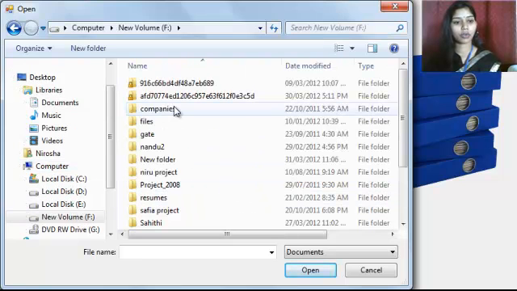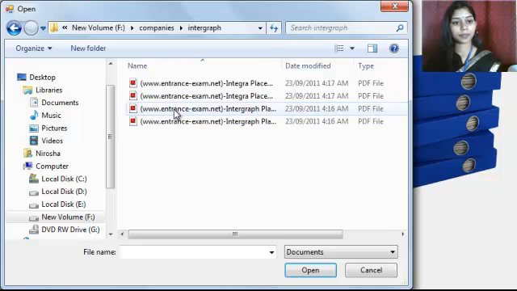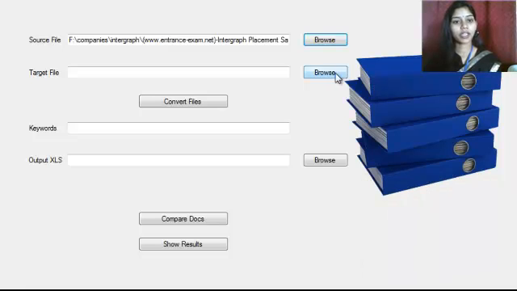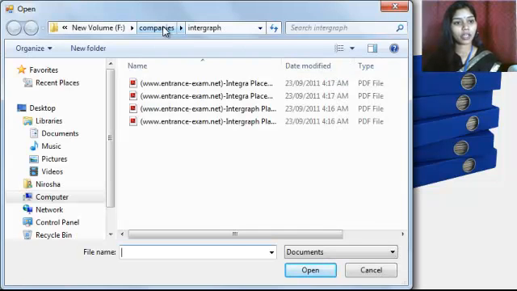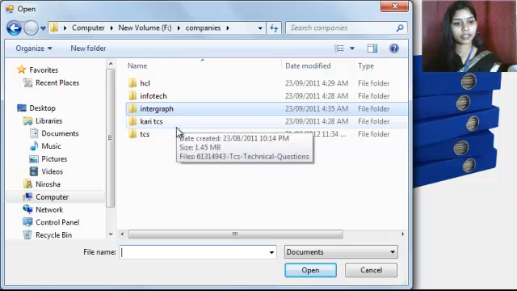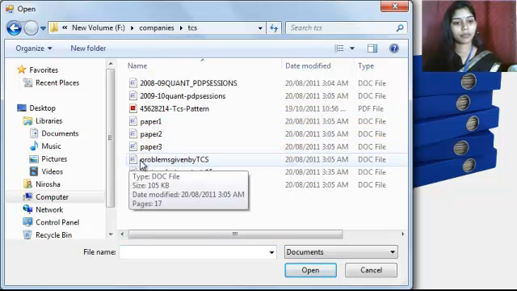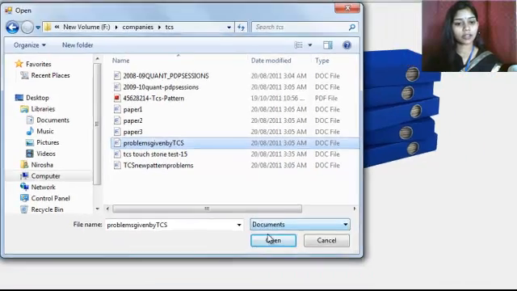For example, say now I'm selecting a PDF file. Open that PDF file. It prompts like PDF file. We'll say OK, and now browse for the second file in the same way. Now I'm taking another file, say a doc file.